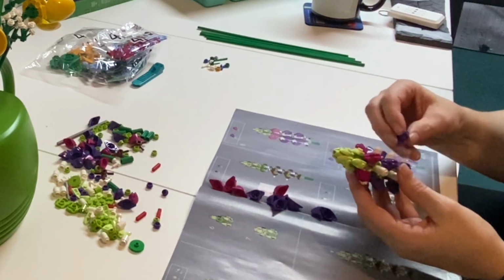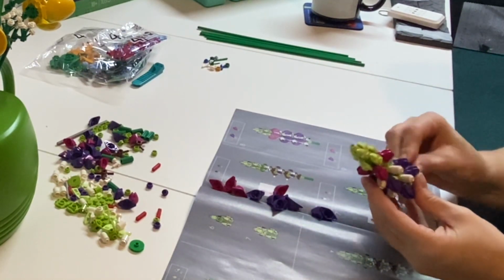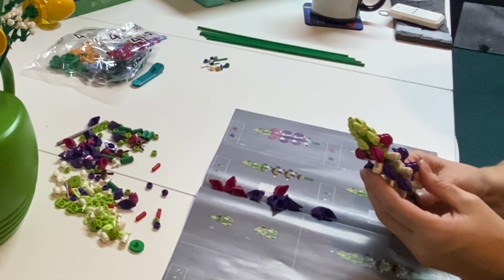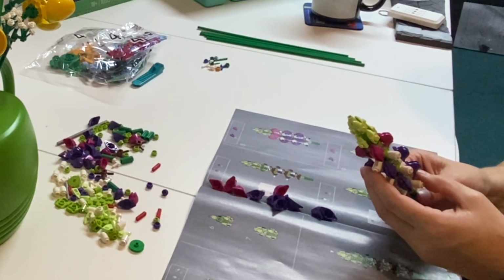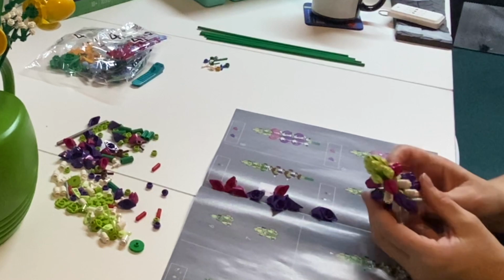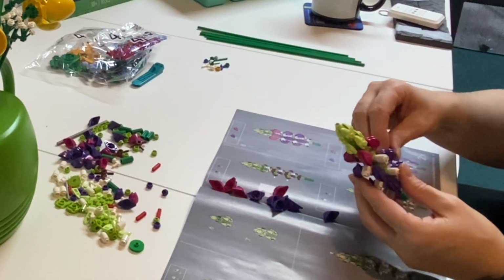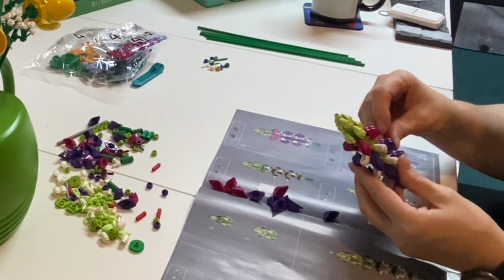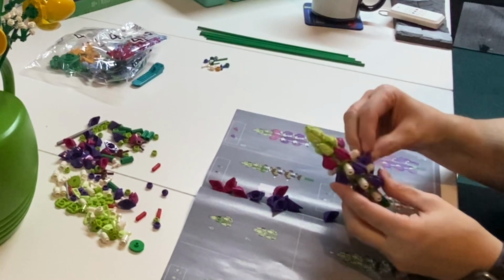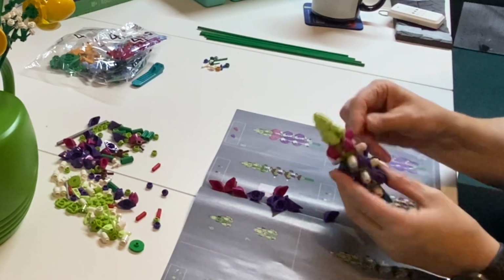Now they have it where you're going to do a... how do they have this? Okay. Then they have a purple, purple, pink. Okay. Sometimes you just gotta think about how they're doing these instructions. And I put this one in upside down, so we'll fix him right away.